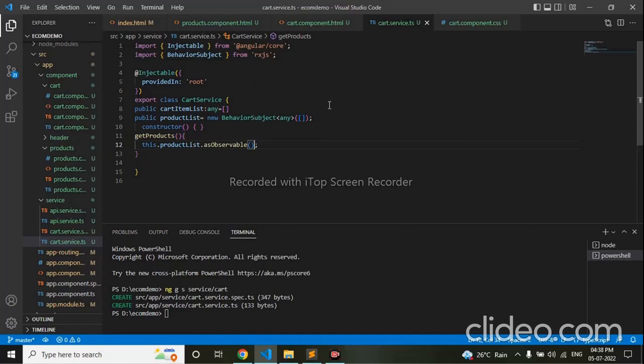To get data, I'll return it. Users of getProducts can subscribe to whatever data is present in it.